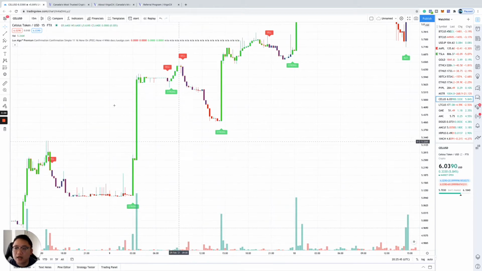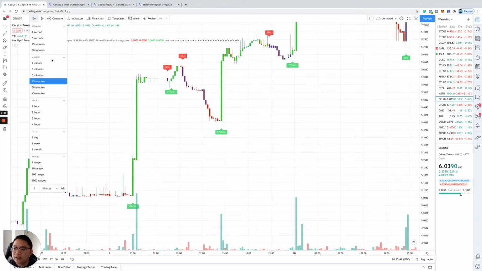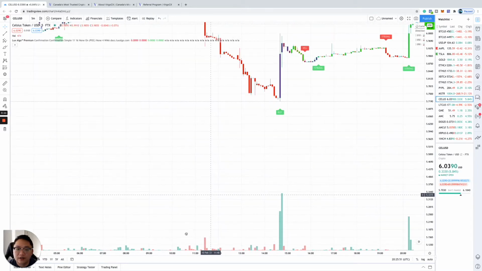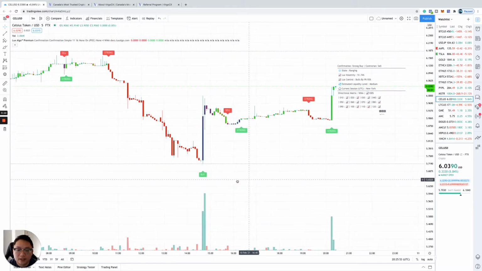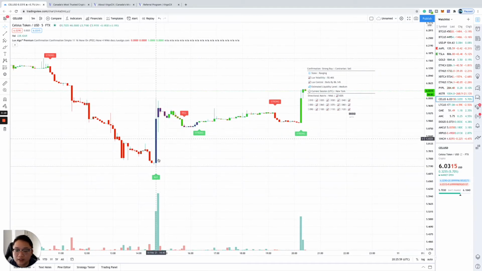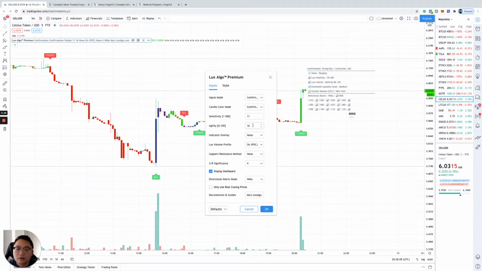So is it 100%? Depending on your settings, I'm going to go into a 5-minute view, and you're going to find that it's more aggressive, since I have my settings pretty intense. So if you go to that 5-minute window here, that would have signaled you to buy. So it's a little bit more aggressive with the setting, okay? Because my sensitivity is a super low number. That means it's like right to a T.